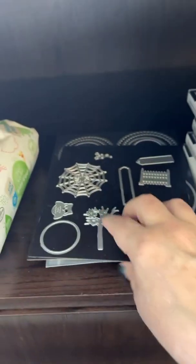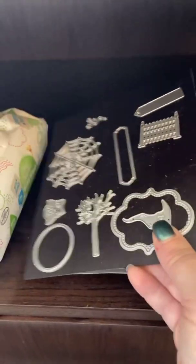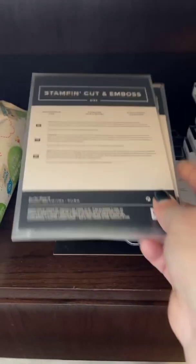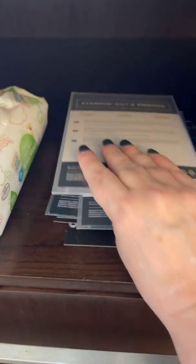And then I did bring some dies. Now I use the magnetic cards from Stampin' Storage. I love these and I've used them for years. But if you don't want to do that, you can always just keep them in the envelopes. That's fine too. So whatever your plan is for storage, neither one of those takes up much space. And then I brought quite a few stamp sets.